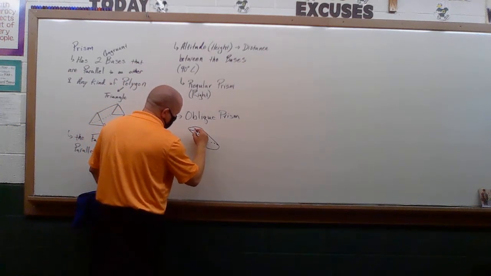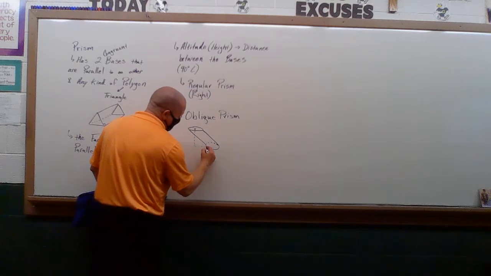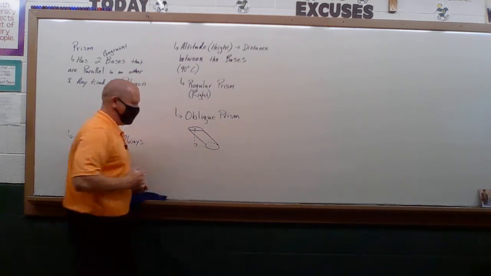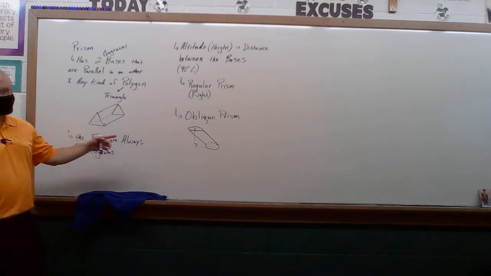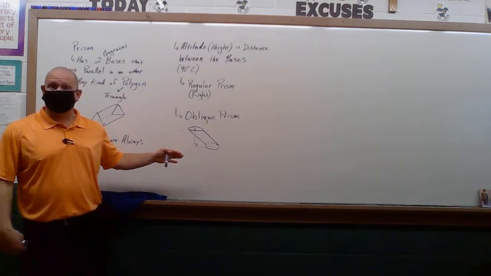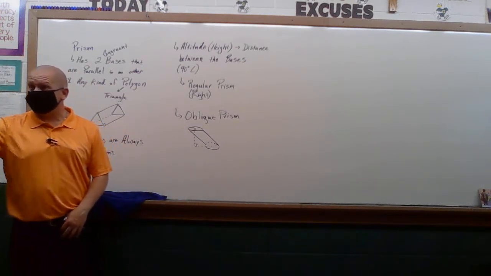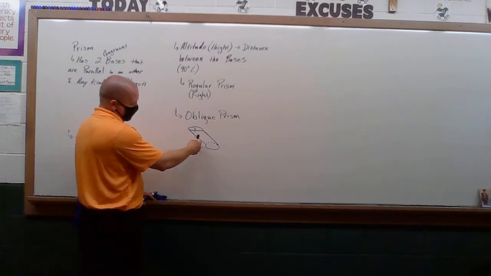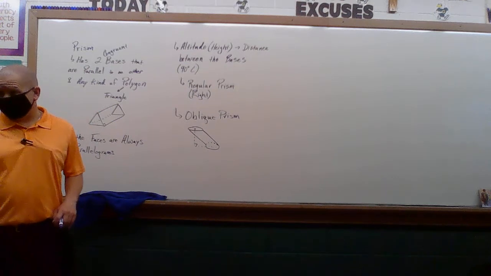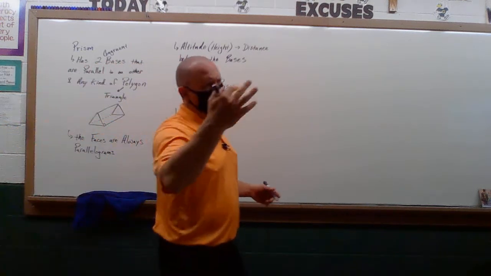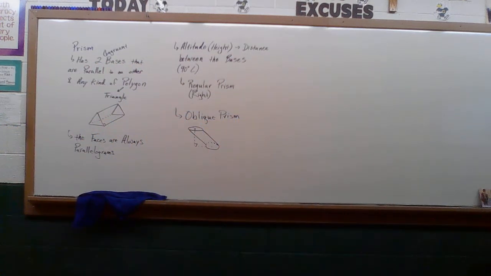And so you're going to make like a dash line right here, and you're going to make a height on the outside. So it's still my distance between the two bases, but I have to get a straight 90-degree perpendicular segment, so I got to make it on the outside. That makes sense? Oblique ones get a little bit more confusing, but we'll get there when we get there. Okay? So again, that's kind of what we talked about yesterday. Throw in a couple more things.